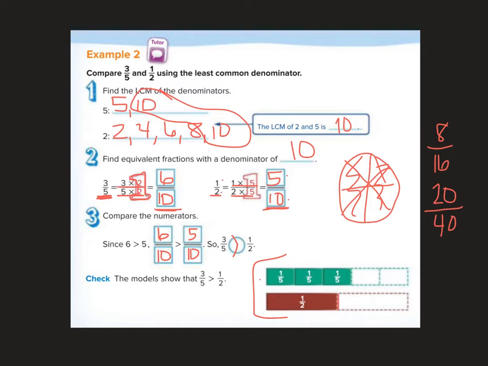So here I have 1/2. Notice it's the same kind of size of chocolate bar. I always like to think of the fraction strips as chocolate bars. And then I have 3/5. So I have 3 pieces on there out of 5 total, and here I have 1 piece out of 2 total, 1/2, and 3/5. So we notice too with our models that 3/5 is bigger than 1/2, just a little bit though. So that's why it's always good to do the math so we can prove it. Let's go to the next slide.